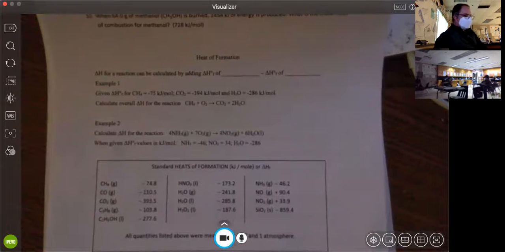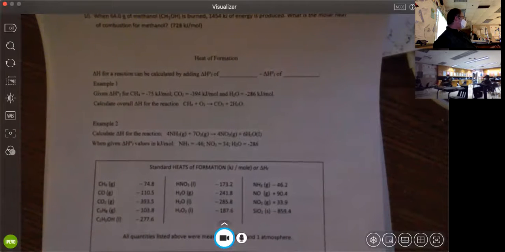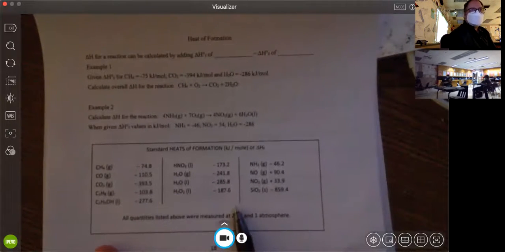Diamond does take a little bit of energy to organize those carbon particles to form that structure. So if you see diamond, it would not be 0. But things like H2, O2 gas, they would be 0. O2 liquid, no, that's not how oxygen is found at 25 degrees Celsius. So keep that in mind. If they give you a table like this and you are looking for something and you can't find it on that table, there's probably an element in its standard state. So you're not going to find O2 on this table.